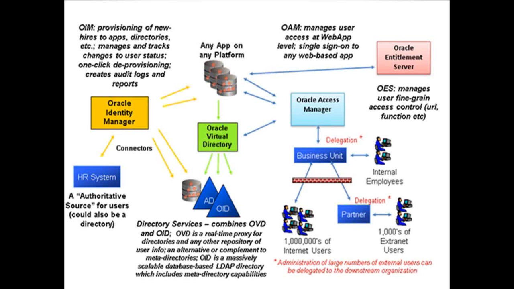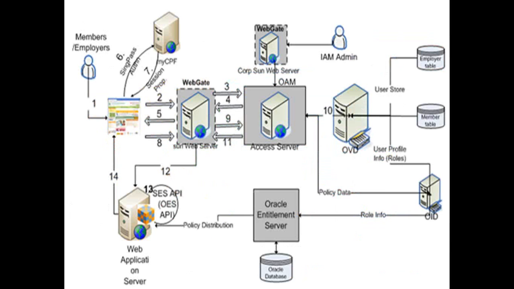Now we go to the next slide, which gives us a live example of a PF system. We go to the PF office and see how the tools will work, where OIM, OID, everything is configured. So we take a live scenario for a particular user: how it will access OID, OVD and all other IDM products, and how it will process the request.